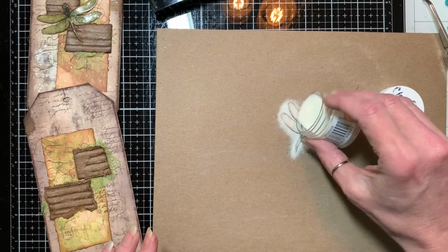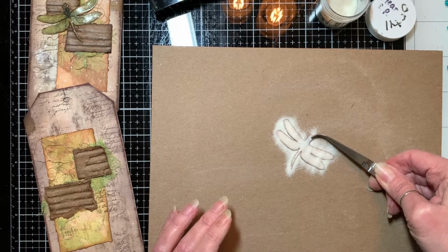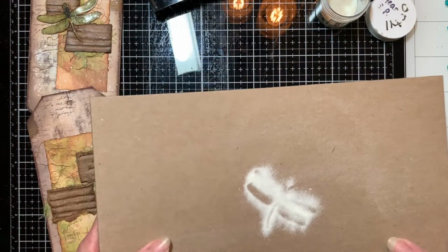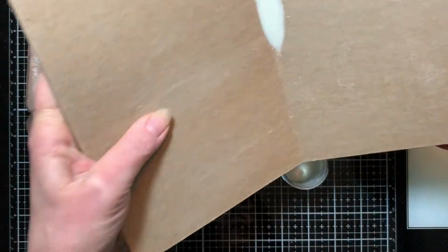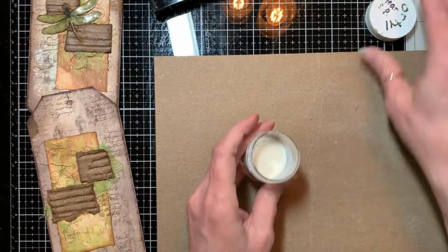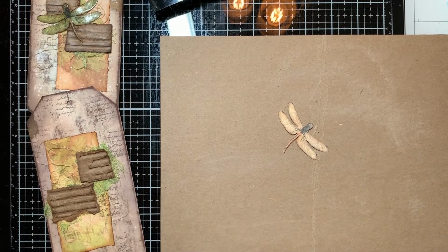You can dump it back into your container, which is exactly what I'm going to do now. Let me grab hold of him, shake him just a little bit. I need two hands. I need four hands for this. Oh, see, I probably shouldn't have used card heavy board for this, because it would have been easier to fold over and dump in here if I hadn't. Okay. Now, get that out of the way so it doesn't get hot. Just going to lay him down and warm him up.